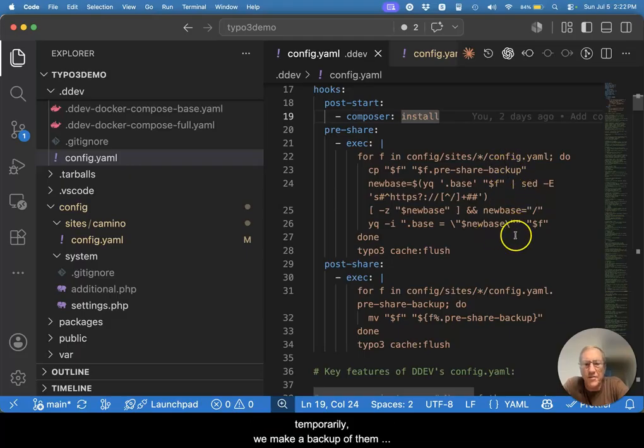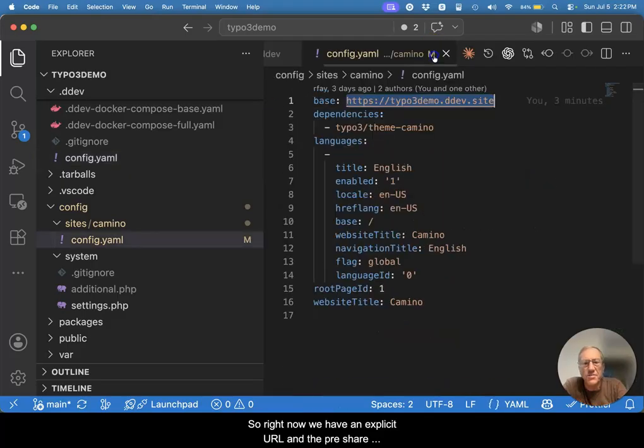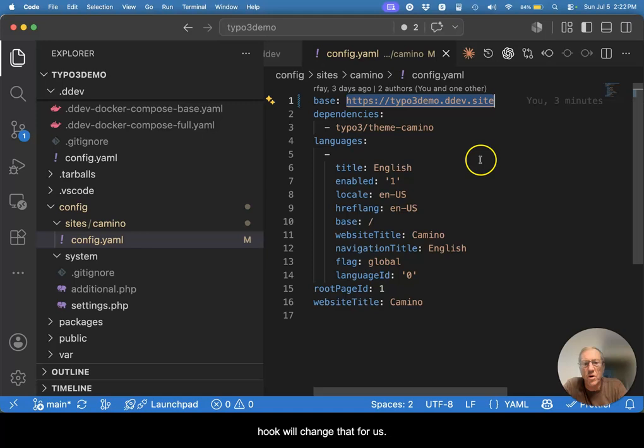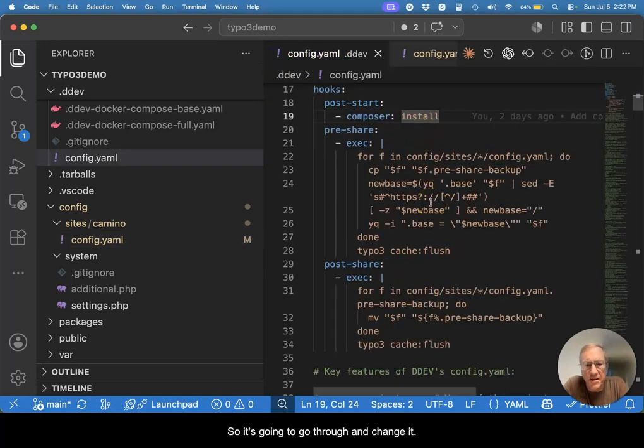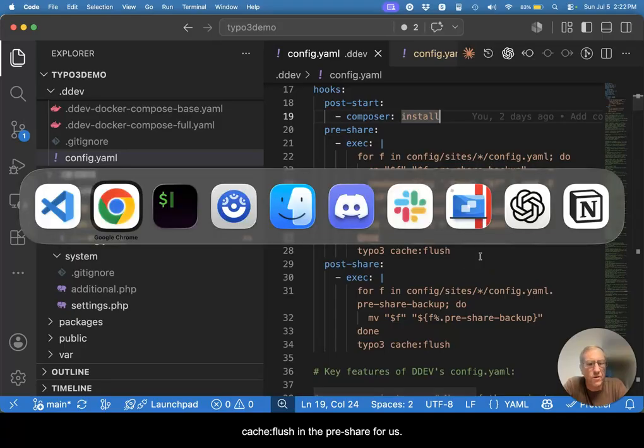We make a backup of them, and then we're going to remove the explicit URL from them. So right now, we have an explicit URL, and the pre-share hook will change that for us. So it's going to go through and change it, and then the post-share hook, when we exit the share, will finish that. And you see that it does a TYPO3 cache flush in the pre-share hook for us.